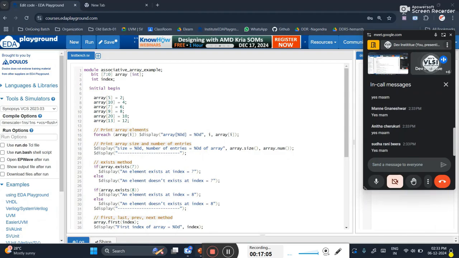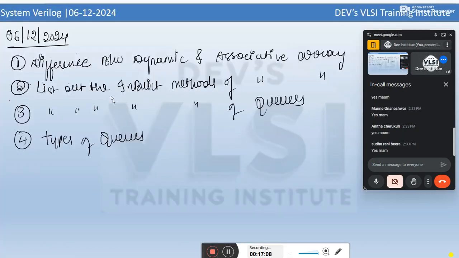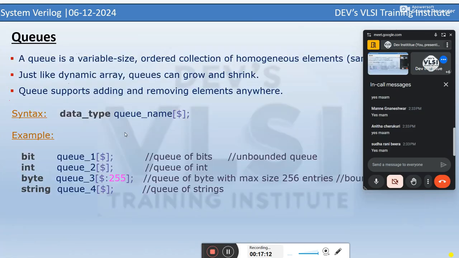Now coming to the next concept, that is queues. Queues are almost like FIFO. FIFO is also one kind of memory, like FIFO, LIFO, whatever. Basically, FIFO means first in, first out. If I send 1, that will be stored here. If I send 3, the 3 will come here and 1 will be shifted to the next location. Next, if I send 44, the 44 will occupy here, 3 will be shifted here, and 1 will be shifted here. This is what actually happens in queues also. So you can think of this as one kind of FIFO memory.